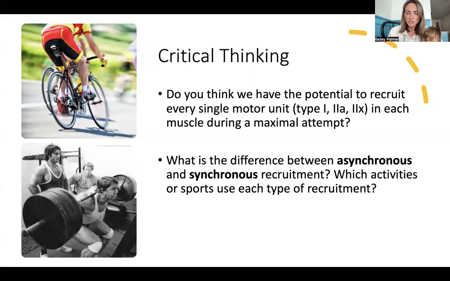These are fibers that are taking turns. And if you're taking turns being active, think about when that would be necessary. It might be necessary during an aerobic endurance event, such as cycling or running long distances, where those type 1 fibers can take turns being active. This helps to delay fatigue over time.